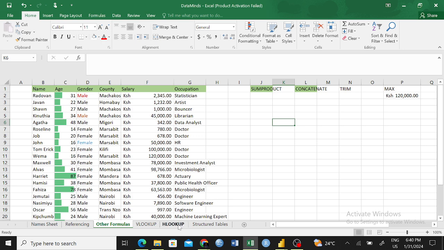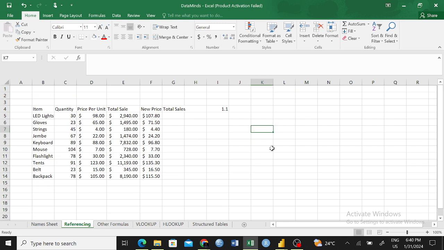You'll understand it when we look at an example. So let me pick, for example, the one we were using for referencing yesterday, and do a SUMPRODUCT here. Maybe you wanted the grand total of the sales. So it will take quantity, multiply it by the price per unit, and give us the total here.